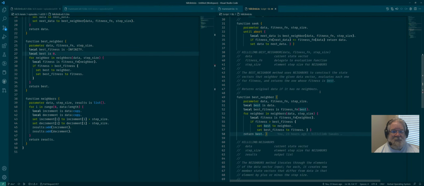And I may end up unifying seek and best neighbor at some point, because now I can say if I set best to neighbor, then we do want to potentially continue onward. And if I get through this loop without setting best to neighbor, then we're done. So we could unify seek and best neighbor at this point and eliminate some calls to the fitness function. But it would also mean one function is doing more than one thing, and we're nesting further in.